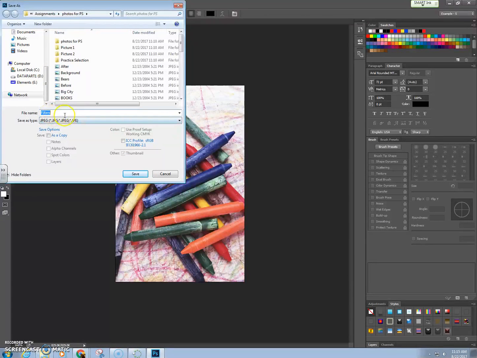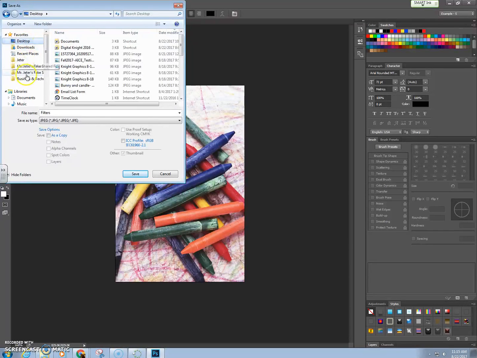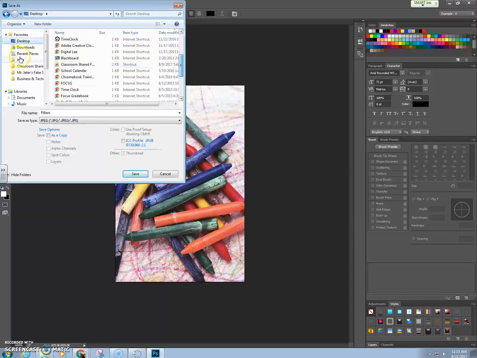When you get into the File, Save As, we got to locate your classroom shared folder specifically for you. So mine is my fake shared folder, but to show you where to go, I'm going to talk you through it really quick. So classroom shared folders, again, you can get to it through Desktop, classroom shared folders, there we go.